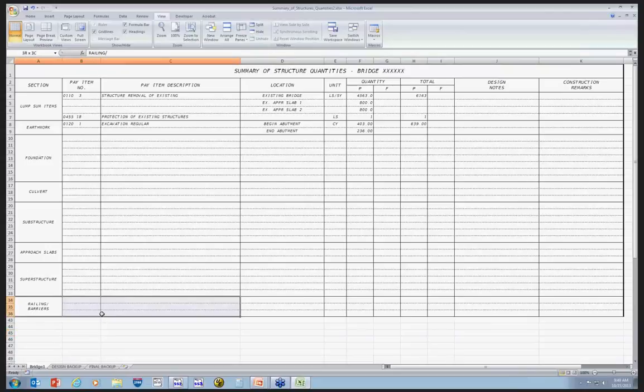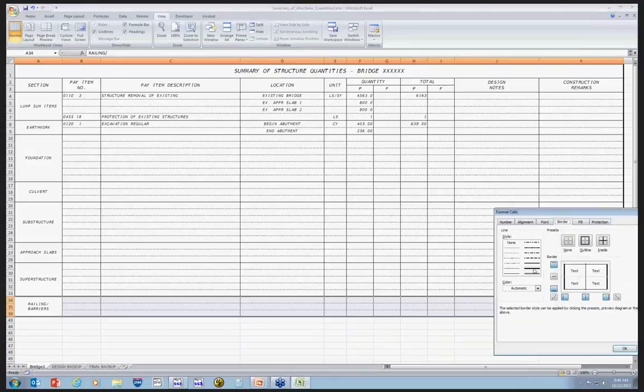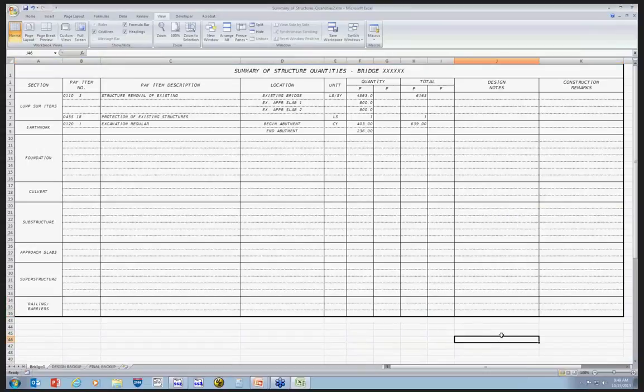What I'd want to do in that case is to format the border down at the bottom. The border goes on the second one from the bottom in the right column of options, and just make it match the outside. That way when it comes into MicroStation through LDM, you get the right formatting.